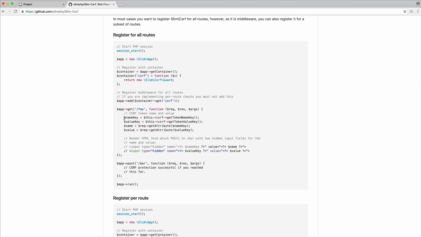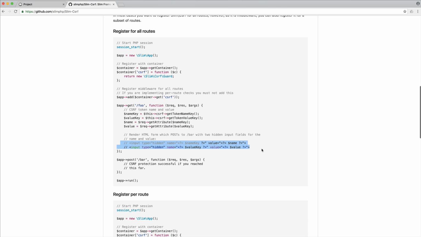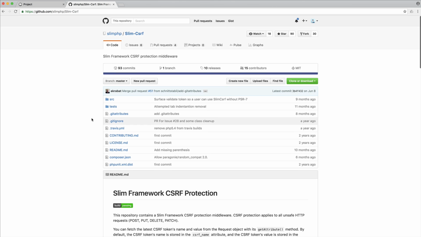And then what we have to do, quite strangely, is extract all of these items directly out of the container using that cross-site request forgery container item, and then go ahead, pass it down to our view, and then output them. Now, this is absolutely fine if you are just very quickly creating maybe 1 or 2 routes, but going forward, this actually gets really, really annoying.